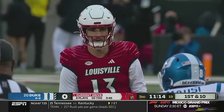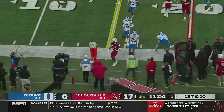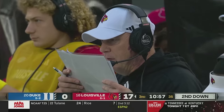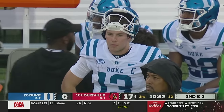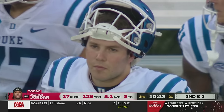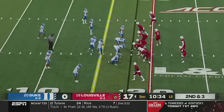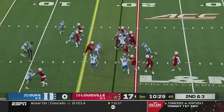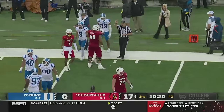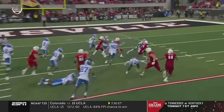Great job here by Plummer — the four-man rush, nobody really there on the edge. Louisville at four possessions in the first half — if you take away the kneel down, two touchdowns, a field goal, and punted only once, on the possession where Jawar Jordan did not participate. He runs for seven more — just amazing how much space there is between Jawar Jordan and the closest defender. Riley Leonard looking on — there's nothing more demoralizing as an opposing quarterback than seeing your defense, traditionally so good against the run, getting gashed the way they're getting gashed right now.